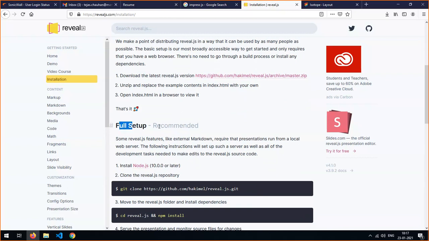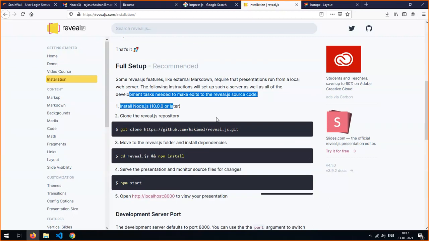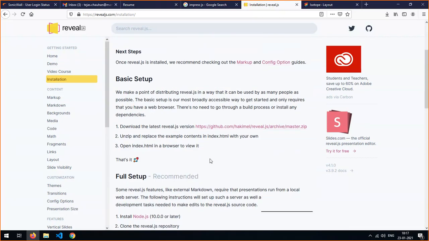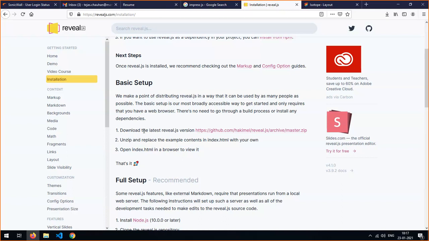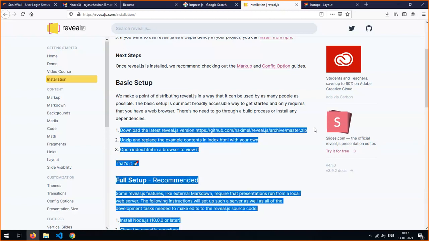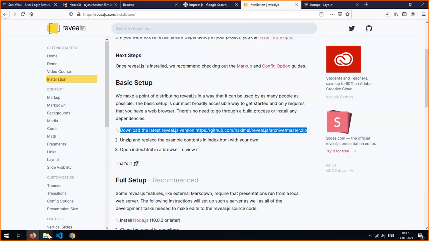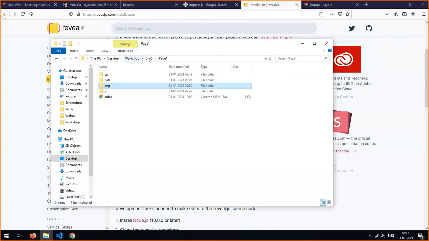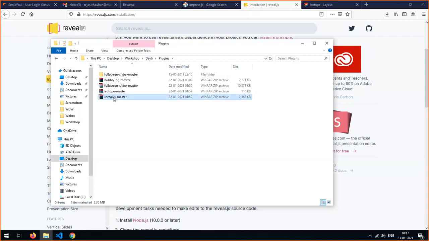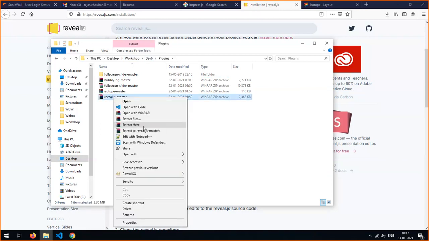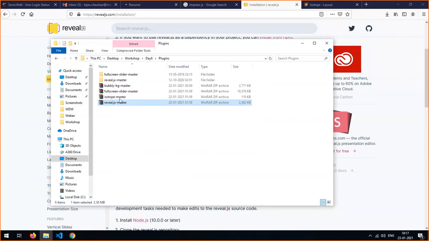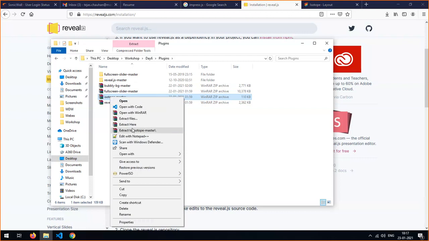If you have a few other options to set up, then you may go for it, but right now you don't know what Node and Gulp and all those things are. So let us forget that. What we will follow is we will download this entire GitHub project. Now I have already downloaded it, so it's available in my plugins folder. We have reveal.js, so let us extract it. And I also have isotope.js, so I'll extract that here as well.